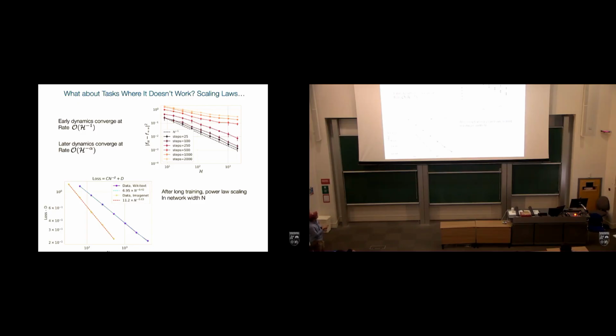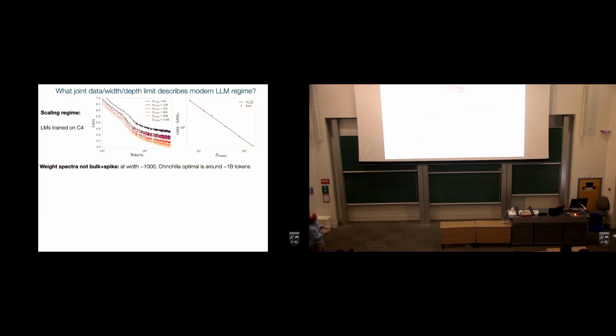Okay? And if you go to really late training in Wikitext or ImageNet, and you plot the loss as a function of width plus an offset, so this would be the loss I'd get at infinite width for that number of steps, you can see that it's non-universal. So the exponents you get for Wikitext are different than the exponents you get for ImageNet. Okay, so where are these coming from? What sets these? And they seem to be task and architecture dependent.